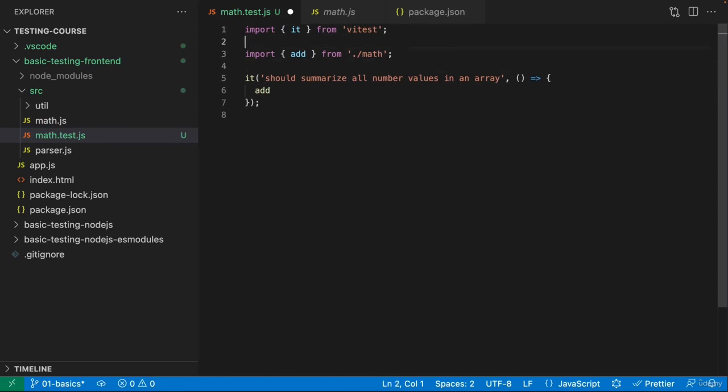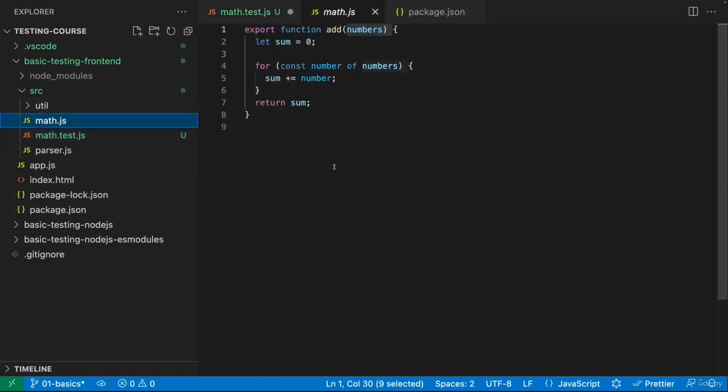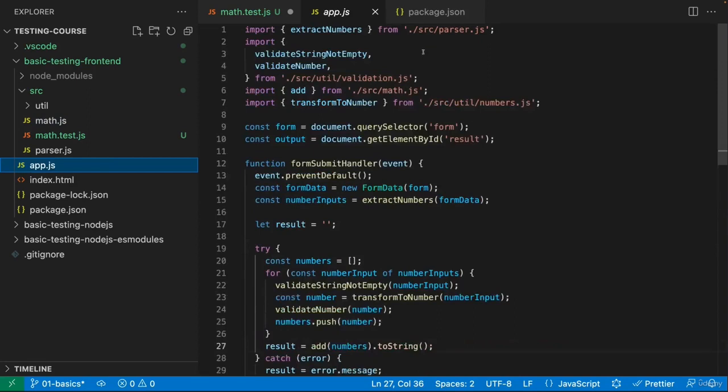And for this, you need to import add from the math.js file. And one tiny note here, if you're using native ES modules without any transpiler or build tool like Webpack, then in your main code, you have to add the file extension in your import statements. That's how ECMAScript modules work if you're not having any special tool like Webpack that's getting rid of that in the end. In most projects, you might be used to not adding these file extensions. You actually do need to do it if you don't have an extra build tool.